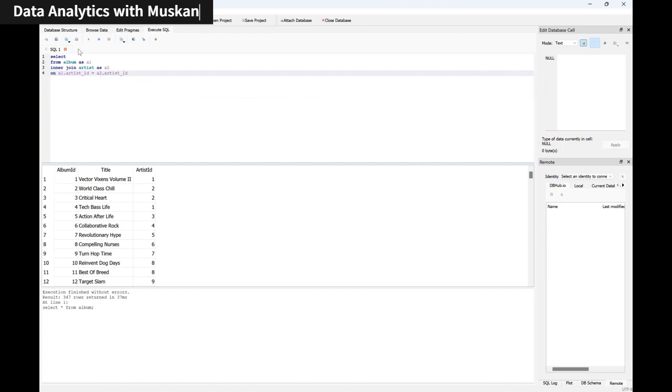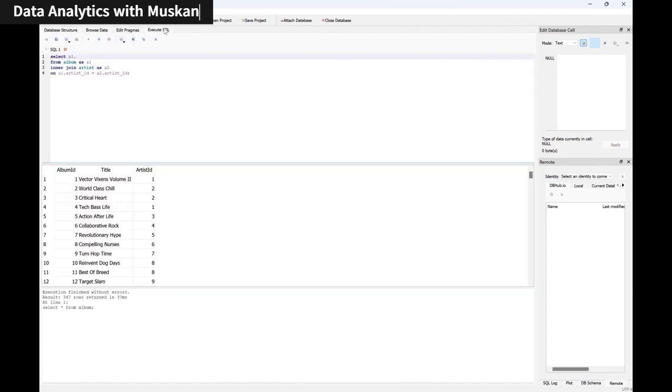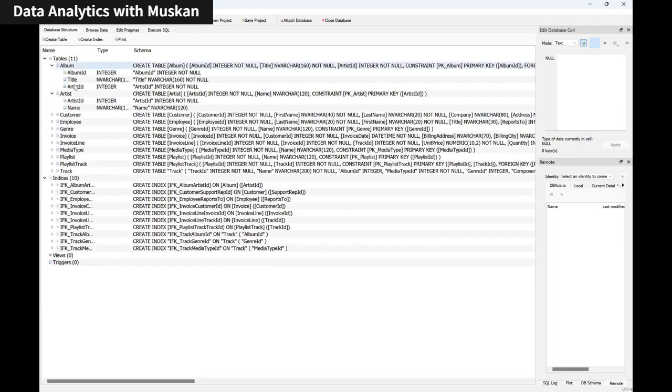I have done a simple join. I'm not explaining the join right now because that won't be the topic; I have explained joins already. In A1 we had album ID and title, so let me write A1.title and A2.name, the artist's name.